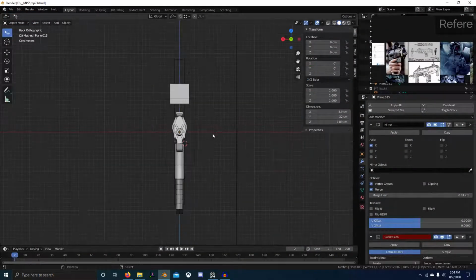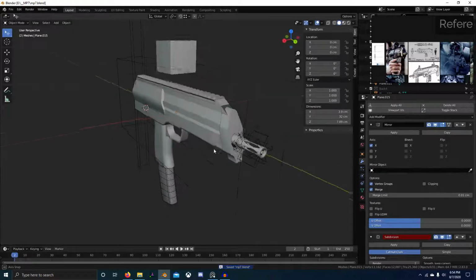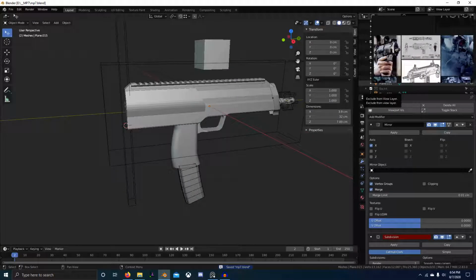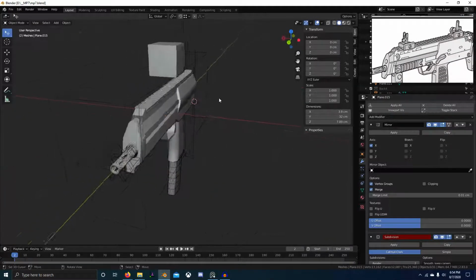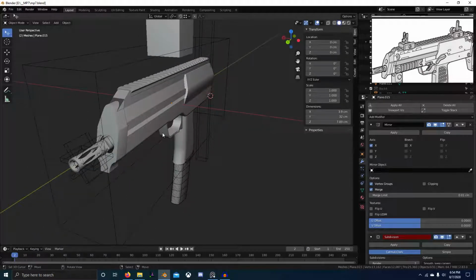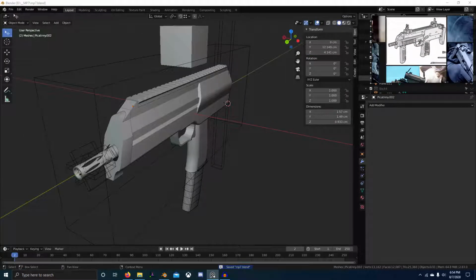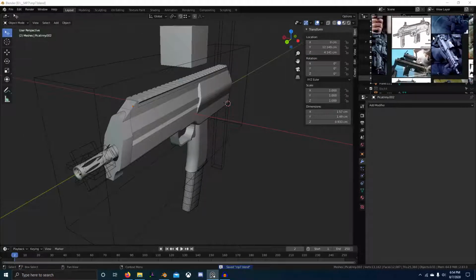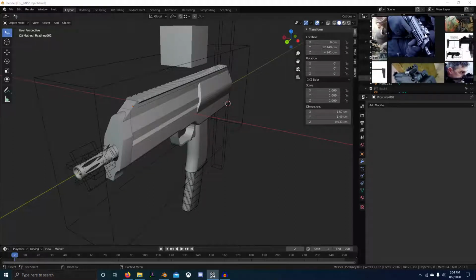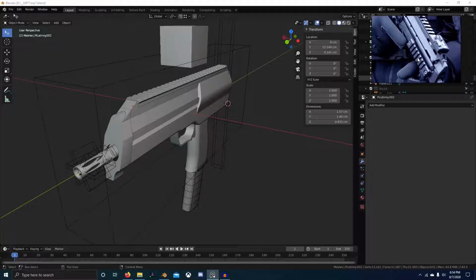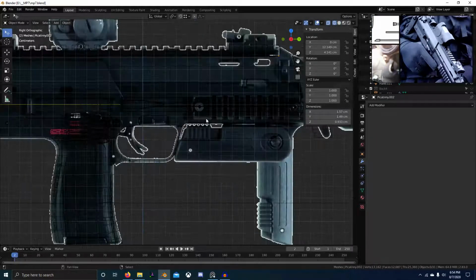Alright, I think things are looking pretty good. Here we see on this. Looks about right. Let's make sure that has the right normals. And alright, let's add whatever else we need.